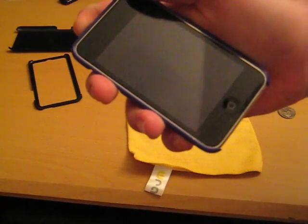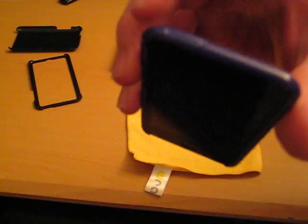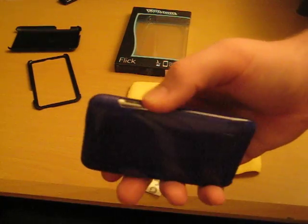You can't really feel yourself pressing the home button with this thing on. It's kind of annoying. I don't really like this thing, but I do leave it on. You can take it off by popping it up, by putting your nail in there and flipping it up, but I do leave it on. Nice cutout for your volume rockers. They do work really well.